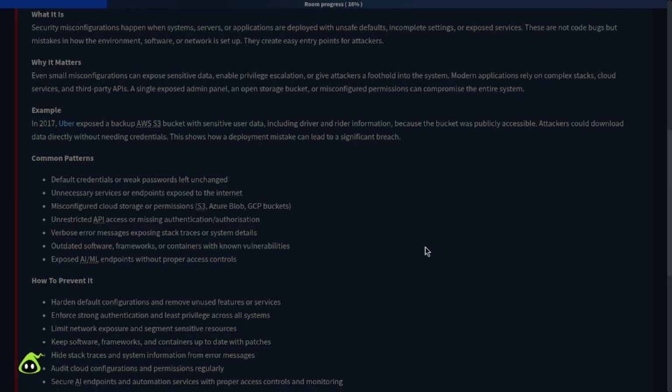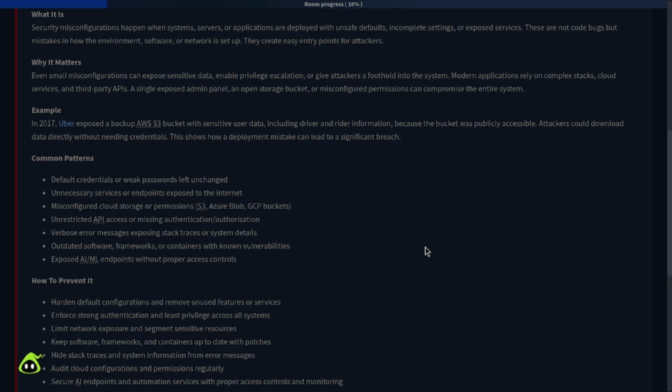Outdated software is generally exposed to common vulnerabilities, and it could be exploited by an attacker if a previously known CVE is assigned to that vulnerability. Exposed endpoints without proper controls could also give us sensitive data.